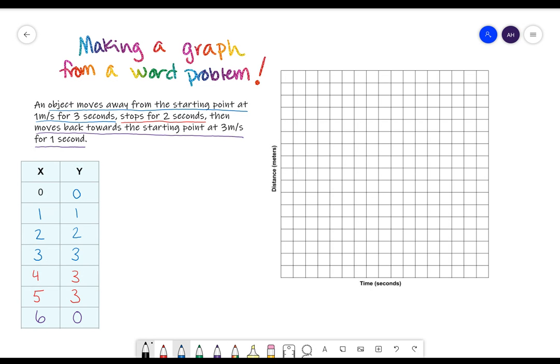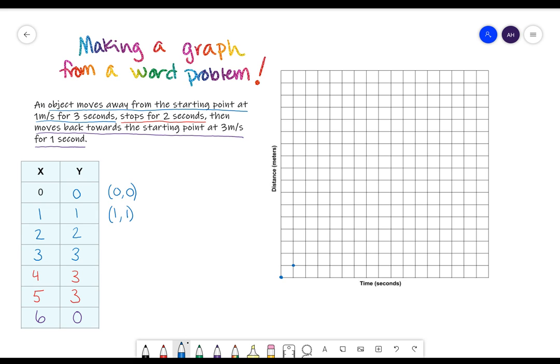All right? So I'm going to try and color code it so it makes a little bit more sense for y'all. I'm going to go ahead and create my coordinate points. You don't have to do this, but I'm doing it to help make sure we understand each other. Okay? So this is my first coordinate point. It's 0, 0. And that was really easy. We start at 0, 0. The next one is 1, 1. So I'm going to go over 1 and then up 1. Remember, the X goes this way. So this is our X axis. The Y's go this way. That's our Y axis. So I go over 1 and then up 1.